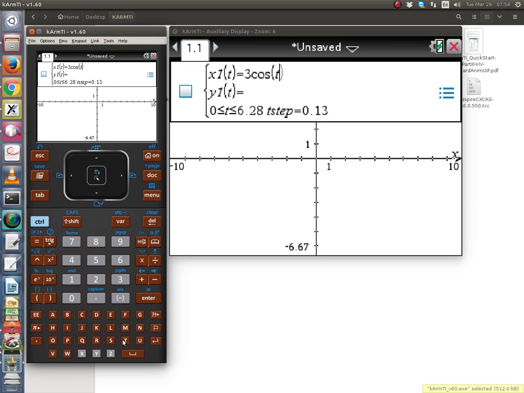Did I just do t like that? Yeah, okay. And let's say 3 sine of t. What's that got to be? Do you know what shape that is? Mother function. Notice what I just said. X equals r cosine theta. Here t is theta. And y equals 3 sine theta.